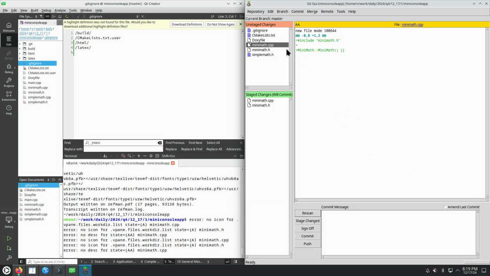Let's do a final commit such that we can see what changed. So in the gitignore, we need to ignore the contents of the generated directories, which are /html and /latex. In here we have the LaTeX file, but also the PDF file. In here we have the generated HTML multi-page documentation. Starts with index.html.